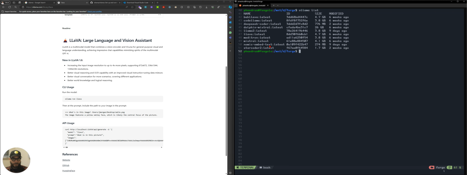The most important thing, though, is that Ollama has partnered with an organization called Nomic that has an embedding model. This embedding model is used to take information, like PDFs or PowerPoints or whatever, and turn it into data that is accessible for the model to use. A lot of times it's used for retrieval augmented generation, or RAG.